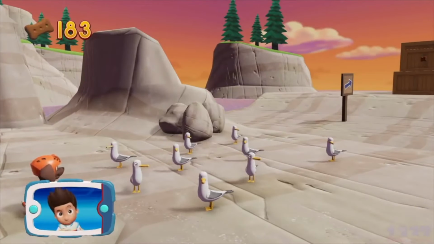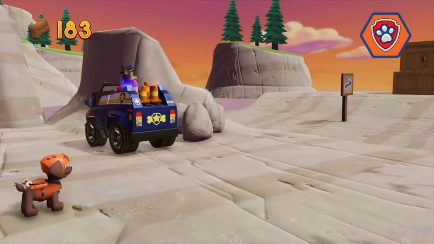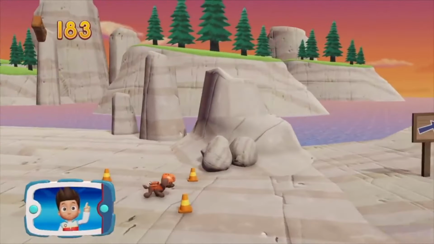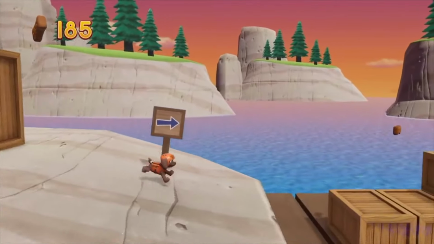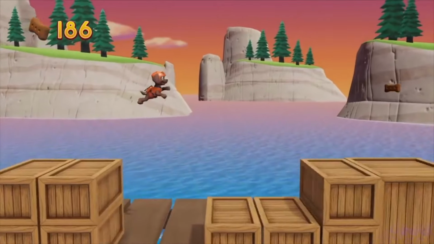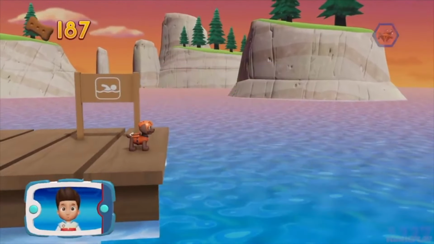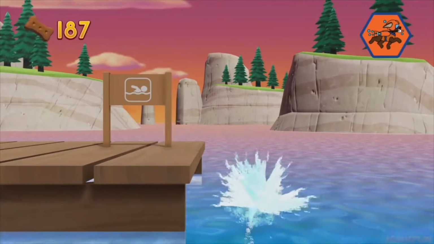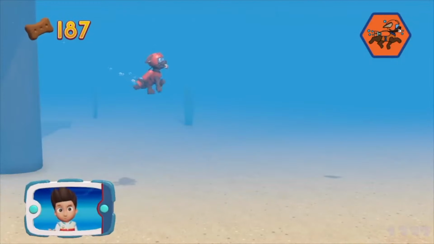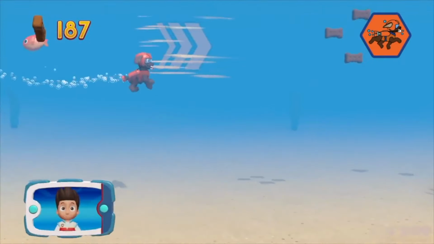Get them to move out of the way. Choose which. All right, now we can keep moving. Pick the pup ability that you need. To swim. Watch out for fish and seaweed. Bumping into them will slow Zuma down. Ride the water currents. Awesome!